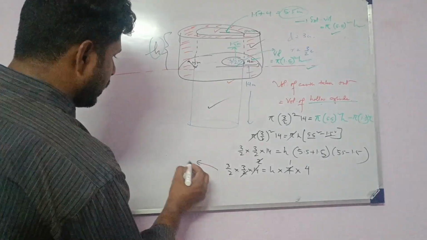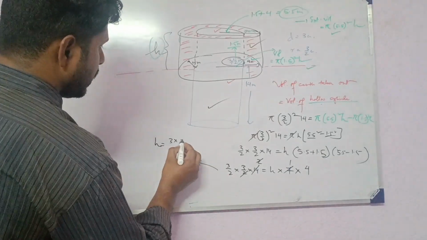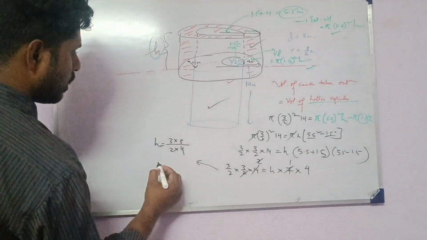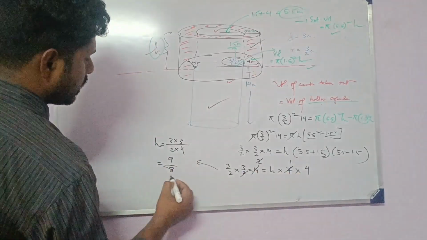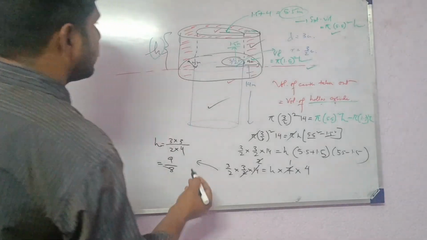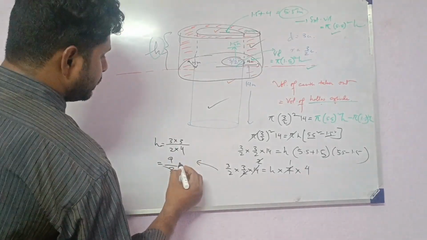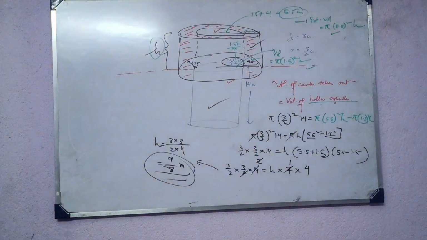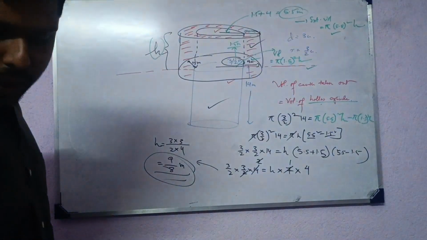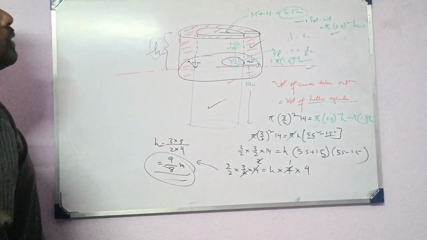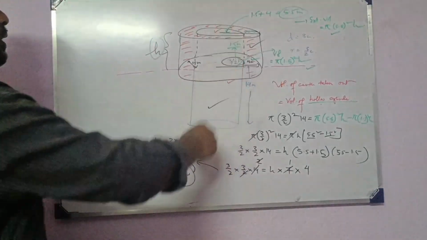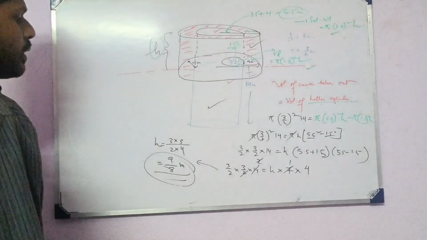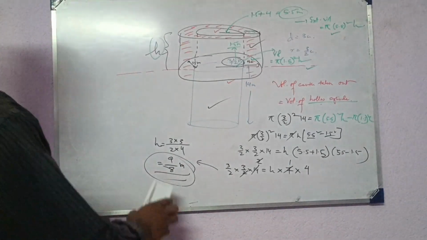So from here h equals 3 into 3 by 2 into 4, after changing sides it will be 4, so 9/2 4s are 8, the height will rise by 9/8 meter, that will be the height of the embankment. Okay. So the thing is, the volume of earth taken out is equal to the volume of the hollow cylinder formed, and that is the answer. Height is 9/8 meter. Now the next one.